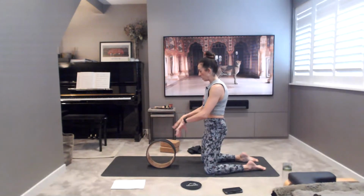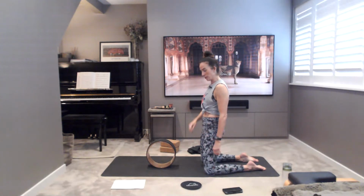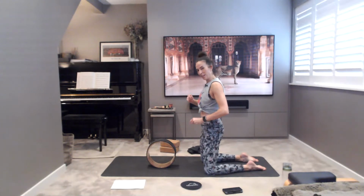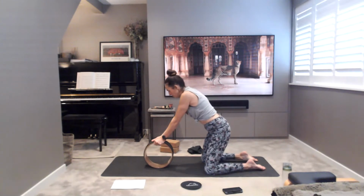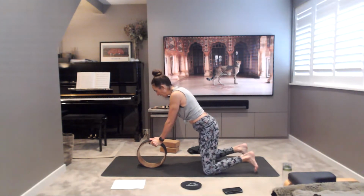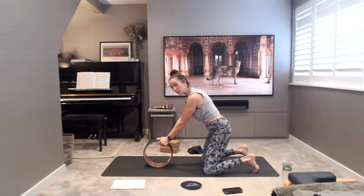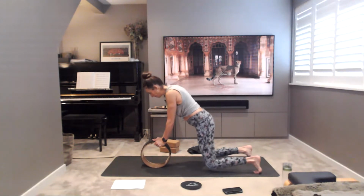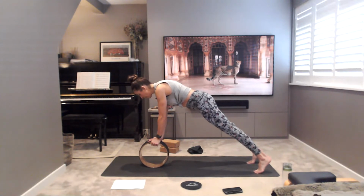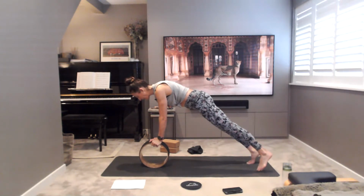Give the wrists a little roll out. Leg lifts in plank. Take a couple of breaths. Feel the body getting quite hot now. So set up your plank once more. Find that stability in the supporting leg, the non-lifting leg, and take at least 5 on one side, up to 10. See if you can maybe do a couple more than you did last time. I only did 5, so I'm going to go for more than 5, hopefully. Remember, equal weight distribution onto the wheel. Squeeze into the supporting leg.